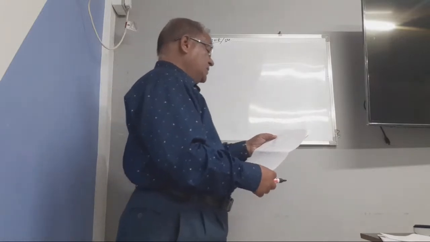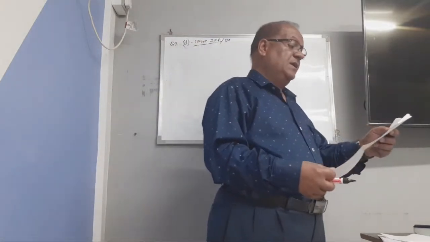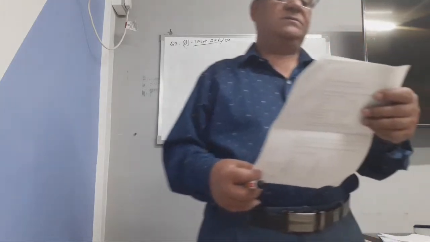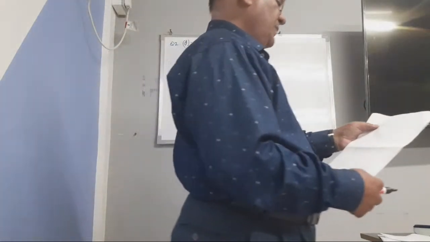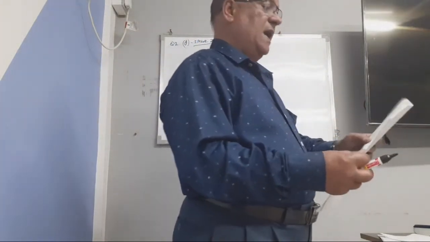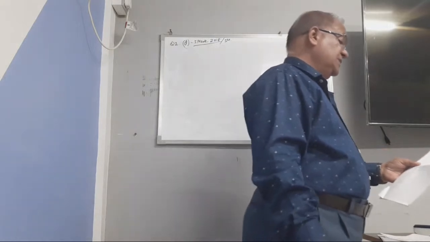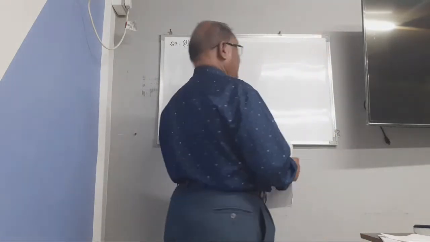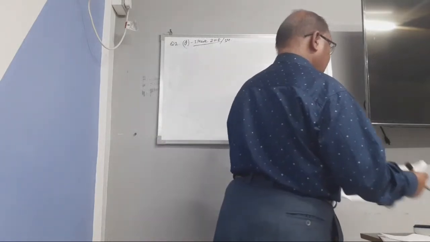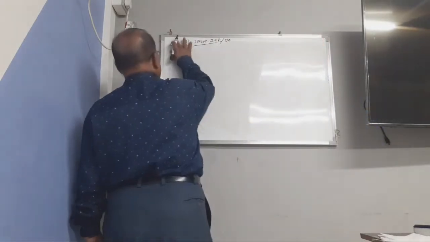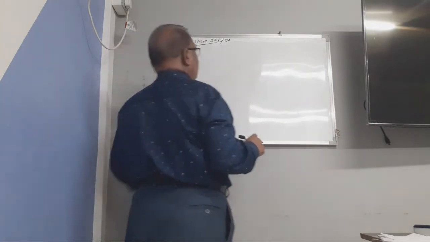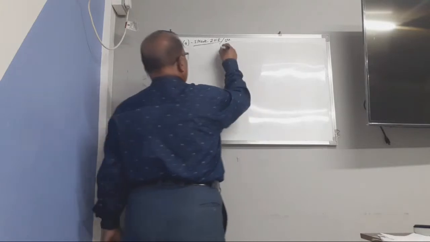There are two partners, Simran and Rupali: Simran's capital and Rupali's capital. So we must show this balance sheet and prepare things here in this case. Preparation of balance sheet: we write here question number 3A. It is question 3, and that will be the A part in the same question paper. Now we'll prepare the balance sheet.